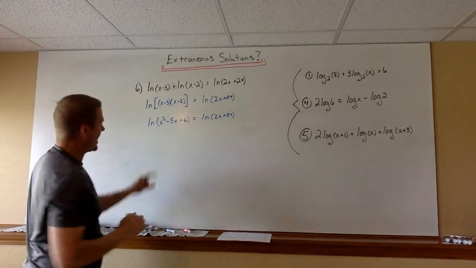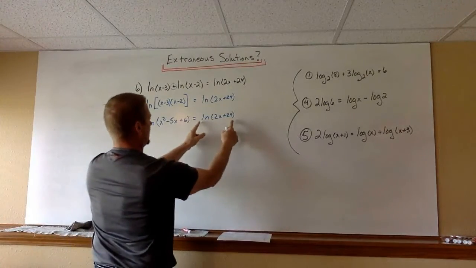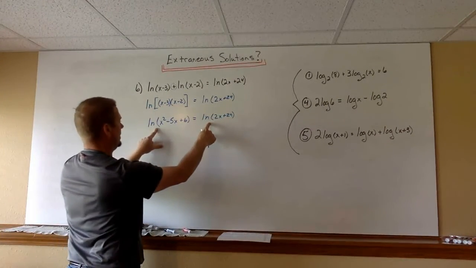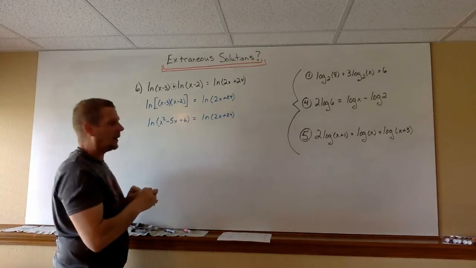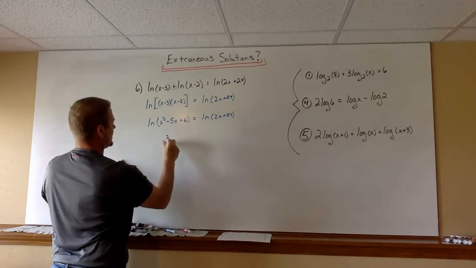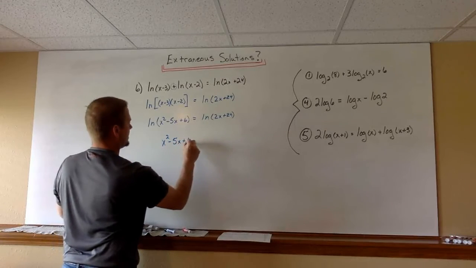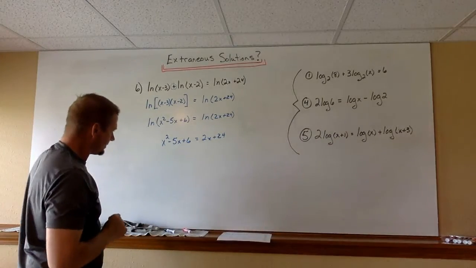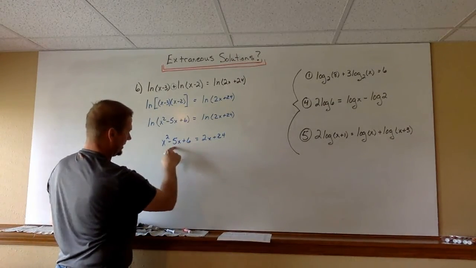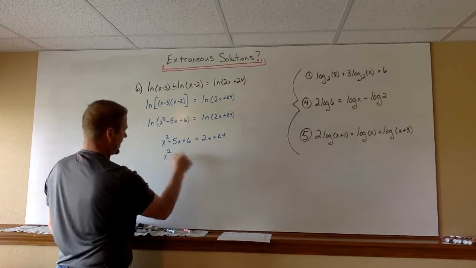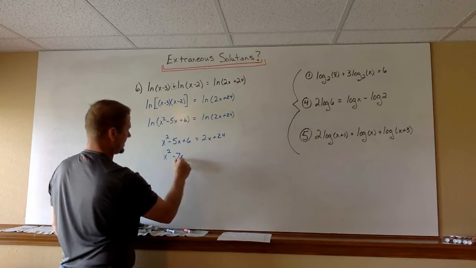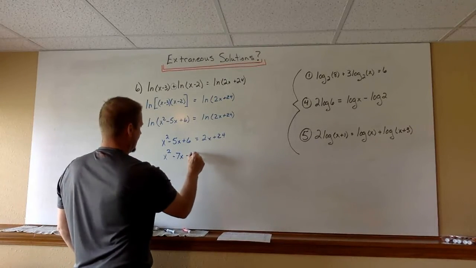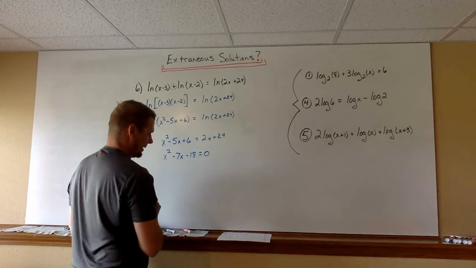Now check it out. I have 1 log equaling 1 log. They are the same base logs because they're both base e. They're natural logs. That means I don't have to rewrite this at all. I just need to say what makes my arguments the same. So I just set my arguments equal to each other. And I got a quadratic, so I need to move everything over. So I'm going to have x squared. I'm going to subtract 2x over to give me minus 7x. I'm going to subtract 24 over, and that should give me minus 18 equals 0, I believe.